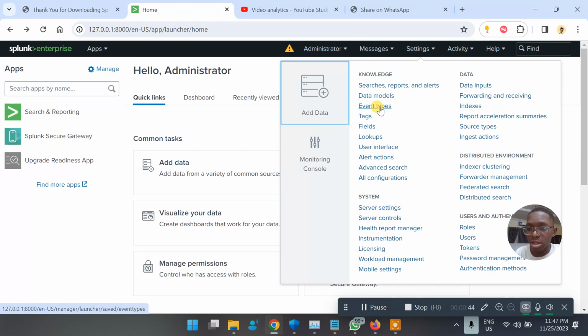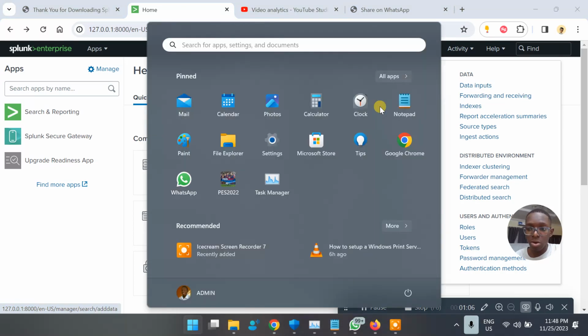Remember the video I posted previously on TikTok, I think it's also on YouTube now, where I tried to explain exactly what Splunk is all about. So basically, what you are doing with Splunk is that you are making sure you are gathering logs. The logs are usually called events on Windows PCs. So you will see them under the event section.